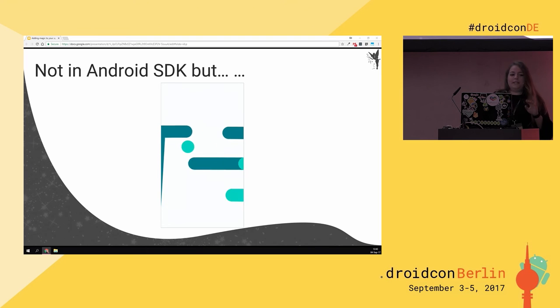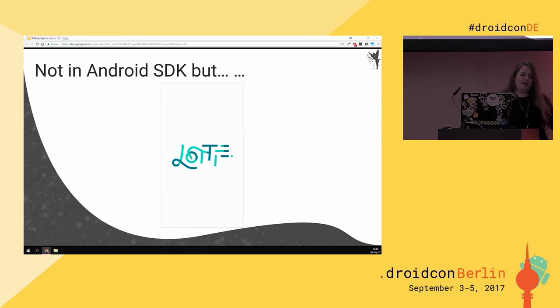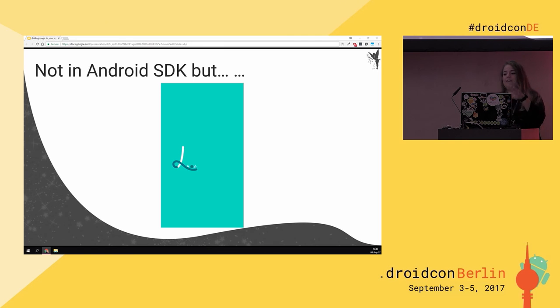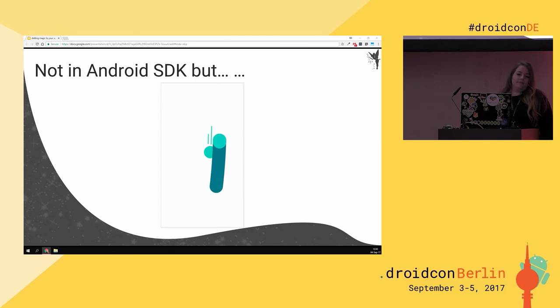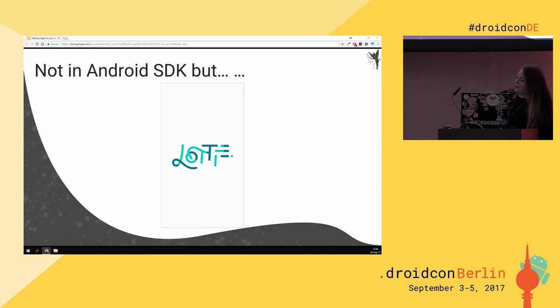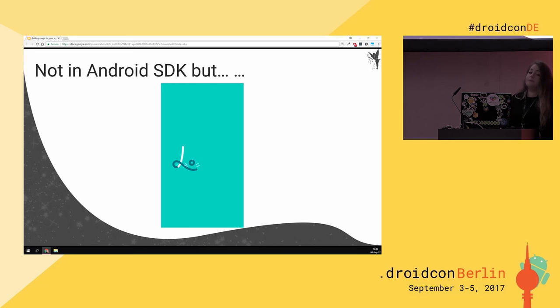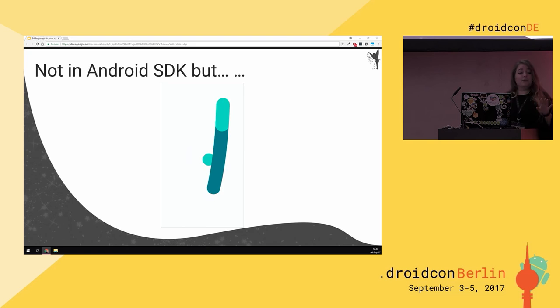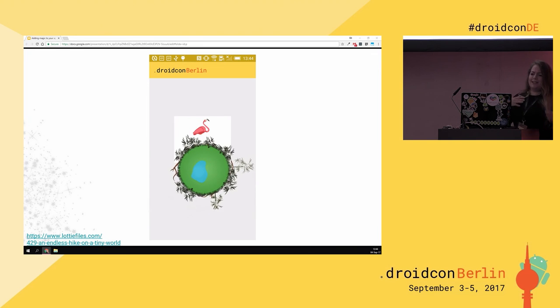Although Android supplies more than enough for the basic animations, if you have something very complex, there is absolutely no way that you can do it easily with the Android SDKs. So there you have Lottie by Airbnb to save you. Does it work? Yeah, it does. Does it work like magic? No. I'm not good in After Effects, so I didn't do anything, but they have a lot of examples that you can just download, and I downloaded three of them and tried them.